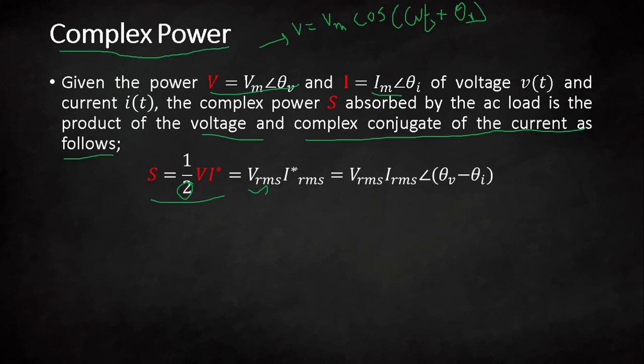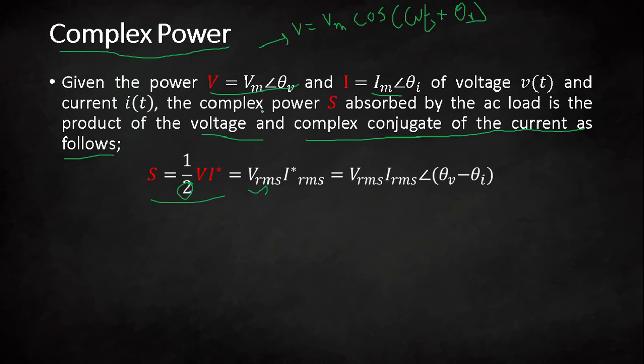Now why is this conjugate term here? Because we already dealt with the term theta V minus theta I when we were dealing with average power. If you take V conjugate I, that would give theta I minus theta V. So there is some difference between the previous discussion and this one. That's why we are taking I conjugate in place of V conjugate. It doesn't make any difference as far as the physical system is concerned. It is only for our understanding and mathematical calculations. In that case, the calculation will be easy if we take V I conjugate.